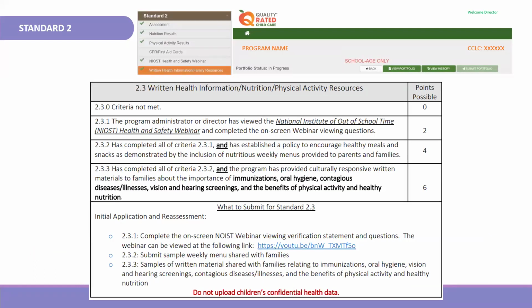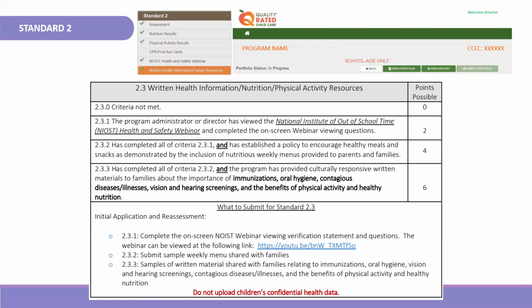Here you will see the rubric for written health information and family resources section of Standard 2. The rubric tier for 2 points requires that the program administrator or director complete the on-screen NIOST webinar viewing, verification statement, and questions.